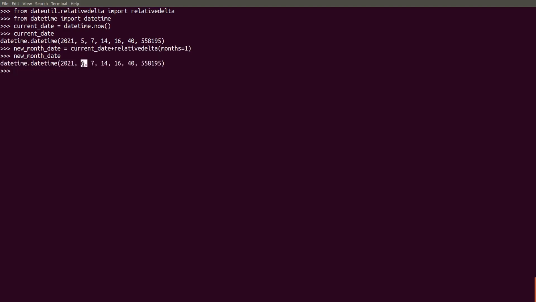All right, what if I need to just add a week? Then I will write current date plus relativedelta, and I will give the number of weeks, which is 1.